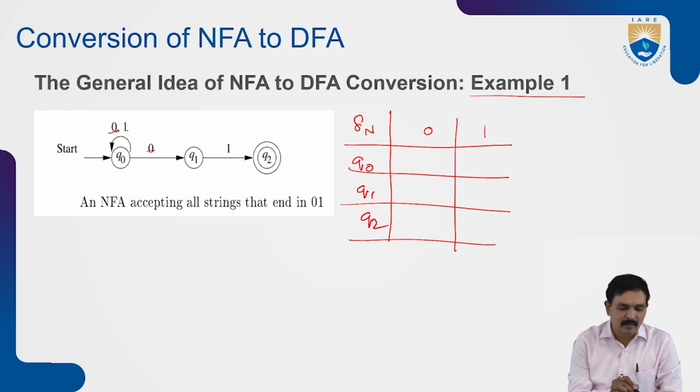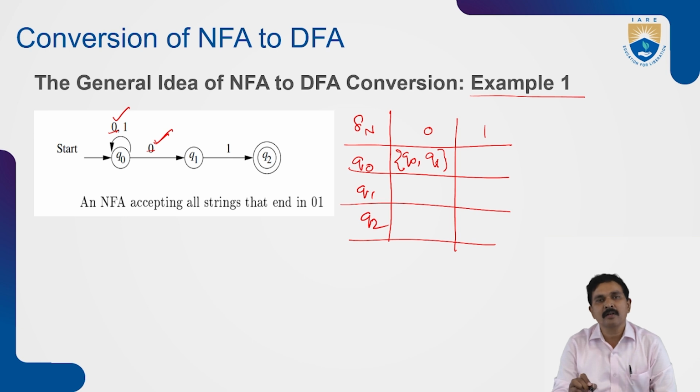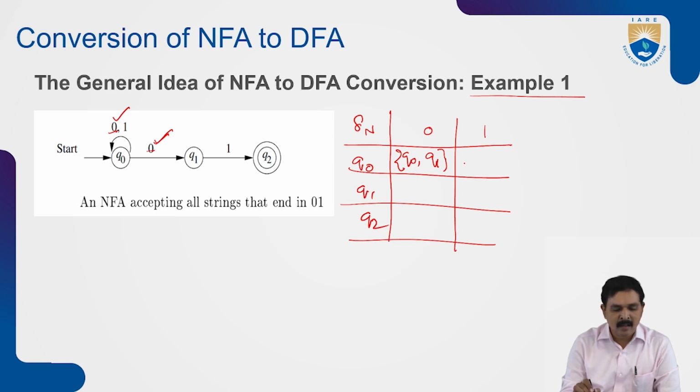So for Q0 using 0, you have to check only two possibilities. First you put a tick mark on the possibility of reaching the same state Q0. Another 0 case reaches Q1. So using Q0 comma 0, you do not get a single state. Here we get two states. It is the subset idea. And Q0 with 1 reaches only one state, the same state. It is a self loop, no? It goes again to the same state, Q0.